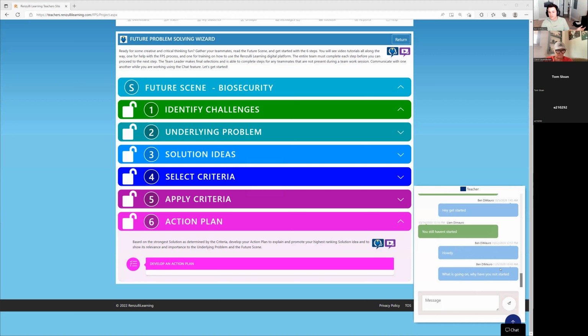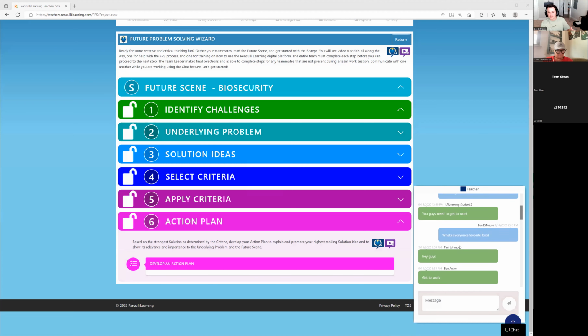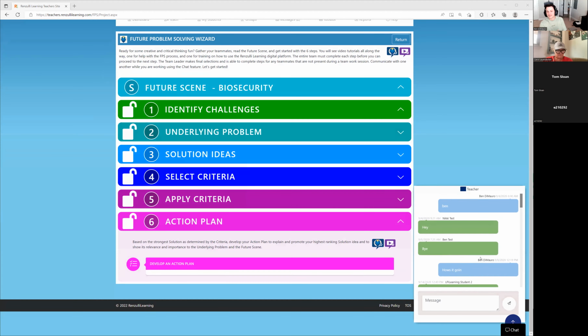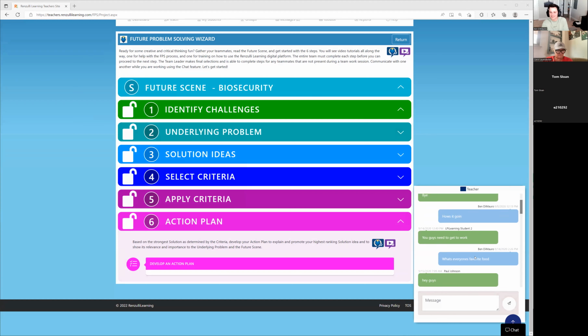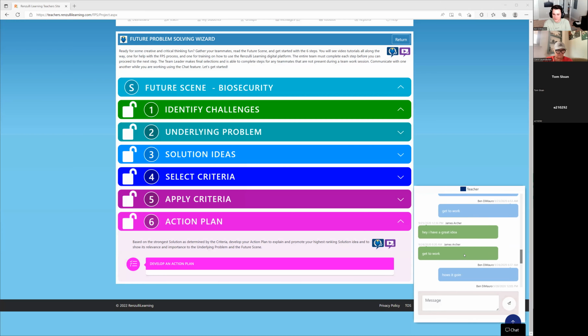So right here, then tomorrow, I'm going through and talking with my students about what they've done. And don't mind it, my students have done nothing. They're all fake. And this is just me having conversation with myself. But it's an easy way to keep track and see what students have been saying. And they can't delete their messages either, so everything will be saved for you to go through.